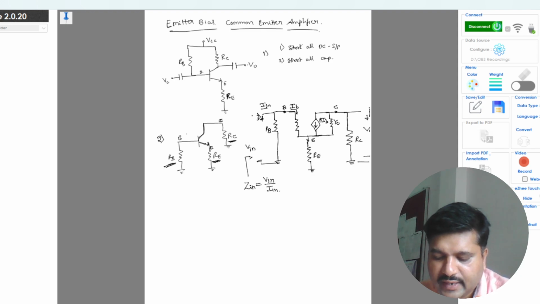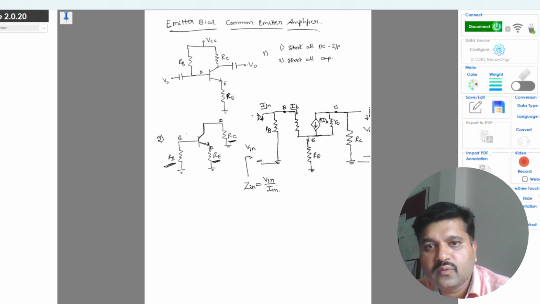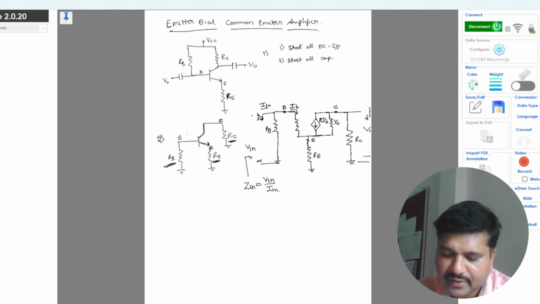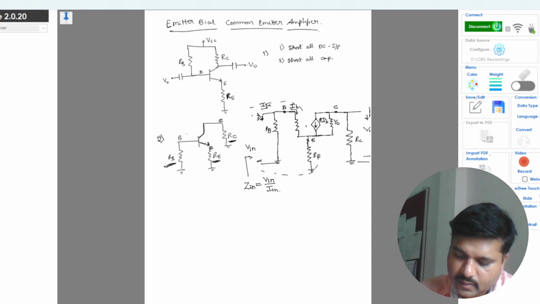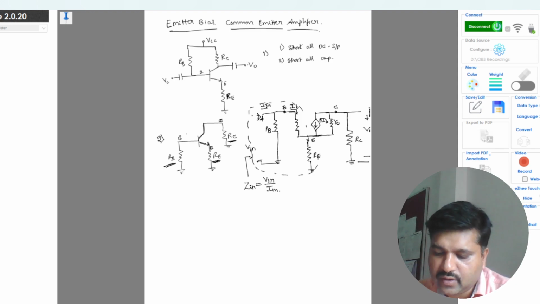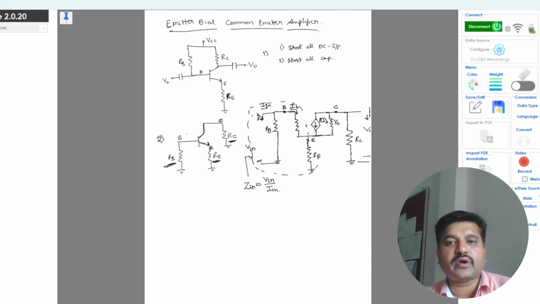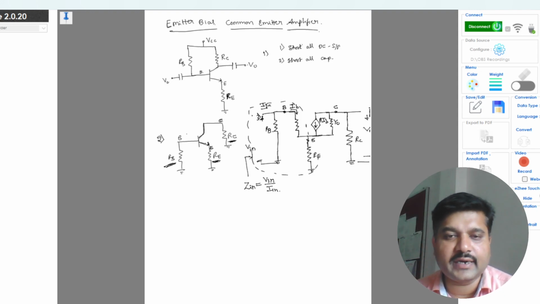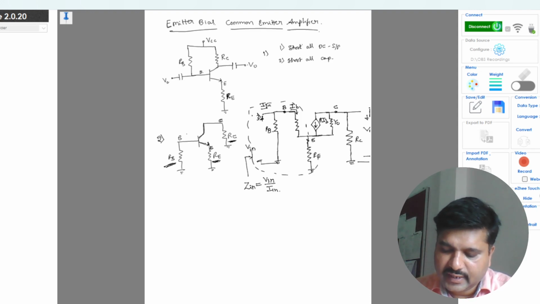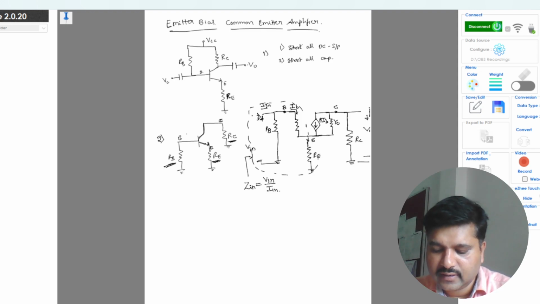Whenever you want to find the impedance between any two terminals, what is the procedure? All the voltage sources have to be shorted and all the current sources have to be open. So you will have only this part of the circuit, because the current source will be open and R0 will be infinite, an open circuit. RC here will become 0 because you are shorting the output voltage V0 whenever you are calculating the input impedance. It is the impedance seen between these two input terminals.